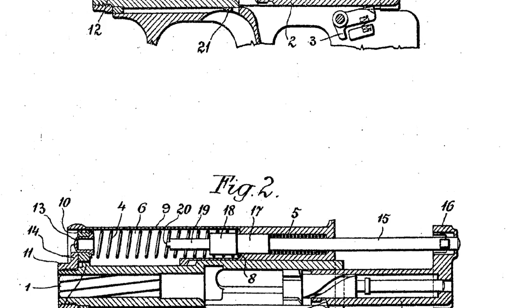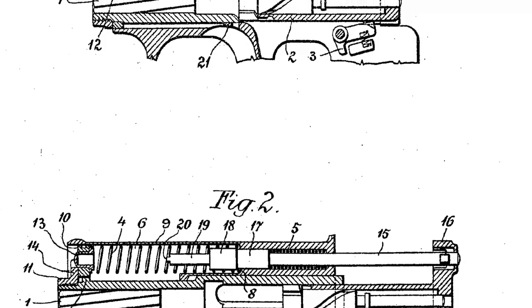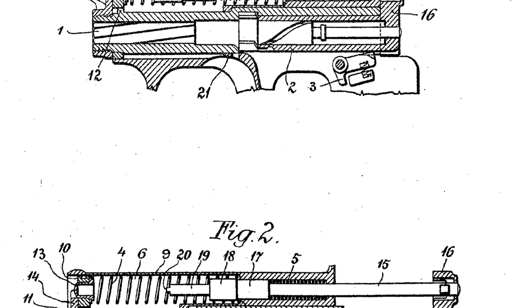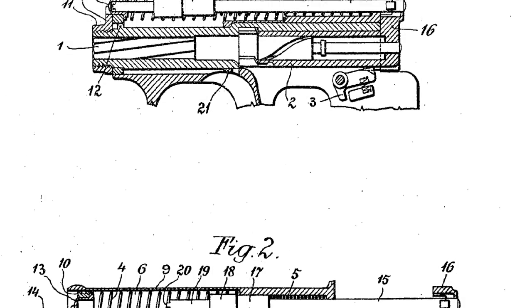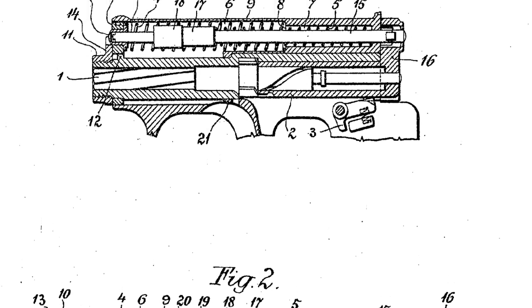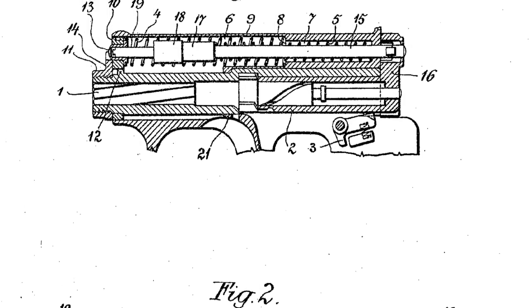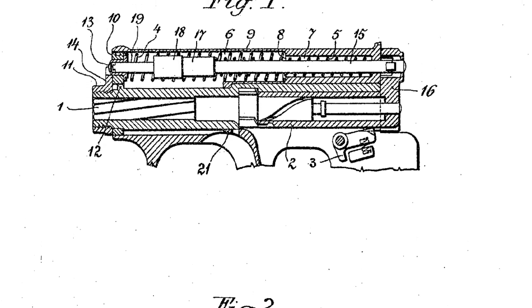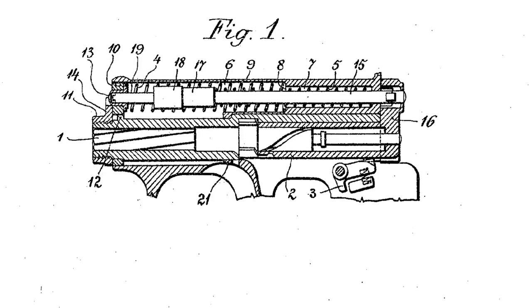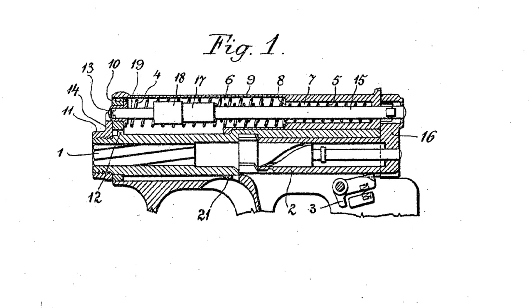Here, we can see the two necessary springs for long recoil action, one for the breech block and the other for the barrel, are now fitted over top of the barrel. This allowed Frommer to compact the whole gun as much as possible, designing around the shortest usable length while still going with a long recoil system. You may recognize that this is not the plain Frommer Stop.